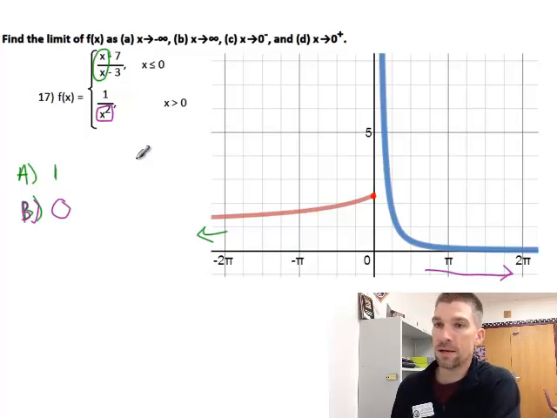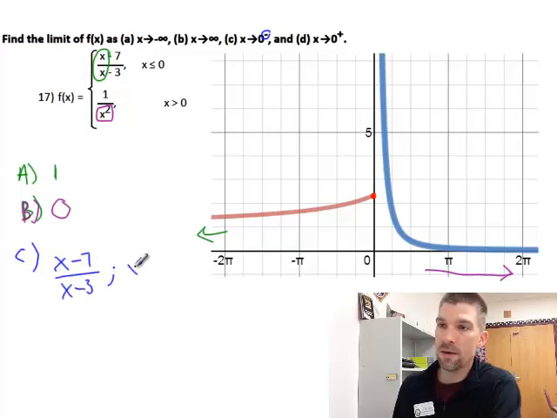Next, we want to look at part C, and it says as we approach 0 from the left. Well, anytime you look for a limit, one of the things that's really super convenient to do is to always check the value that you're interested in in your function. So in this case, I have x minus 7 over x minus 3. I'm interested in this, and I want to know what's my limit when x gets close to 0.